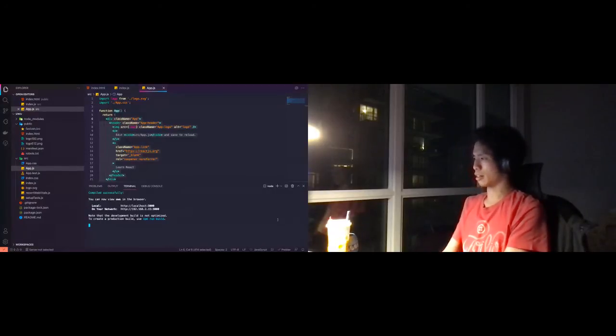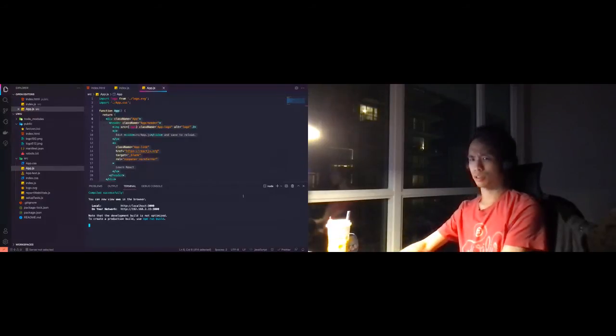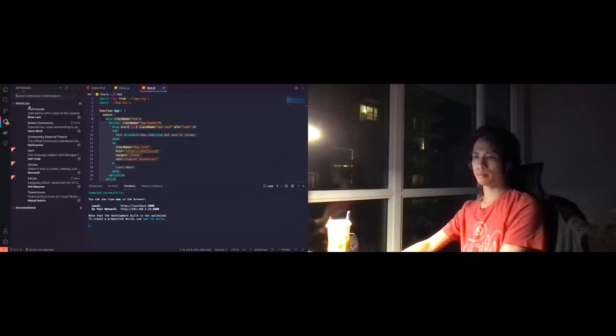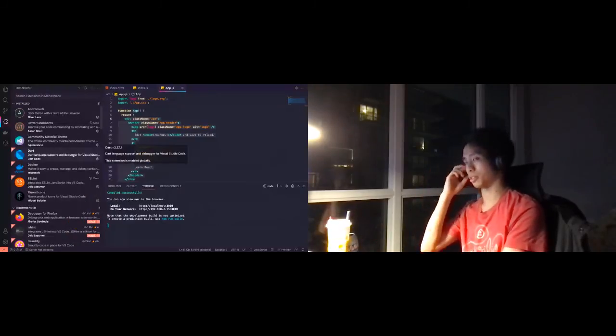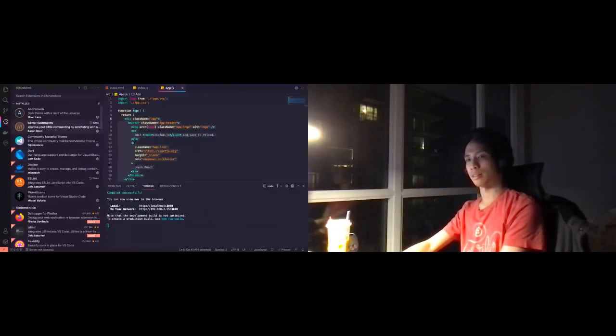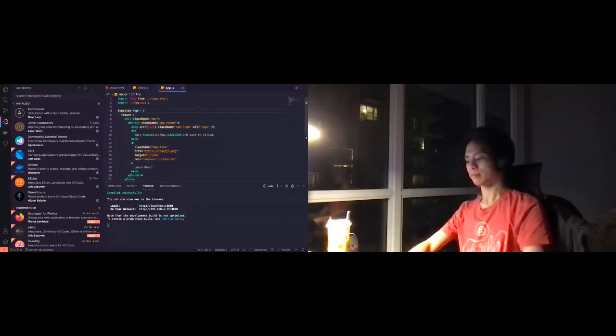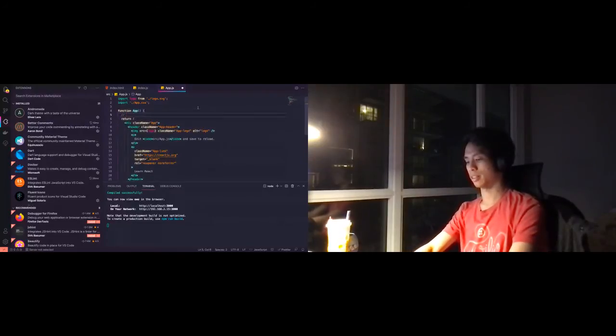So some extensions I have. Actually I can show you right here. I have a bunch of themes. I have something for Dart because I played around with some Flutter. This one, Better Comments, basically lets you do annotations. If I put a comment here, I can put an exclamation mark, it turns red. Put a question mark, it turns blue. Put to do, it turns orange. So that's what that's for.